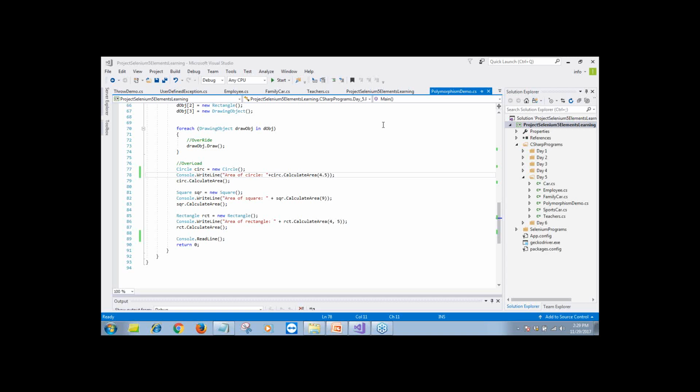Concept wise there is no difference. On the basis of some concepts, like checked and unchecked exceptions, they are not available in C Sharp but available in Java. Similarly for anything else, we can always Google and find differences. But if there is any particular reason you're looking for it, then let me know.